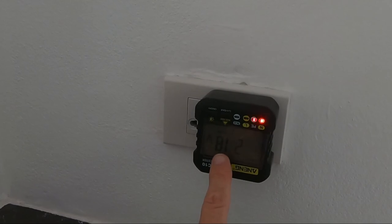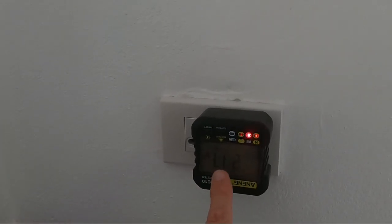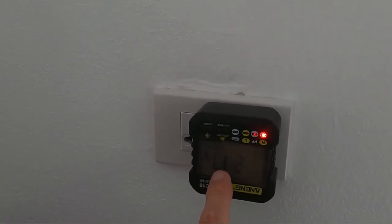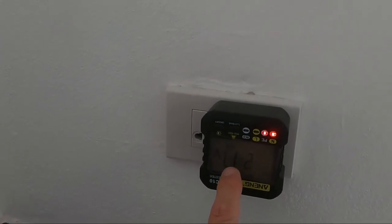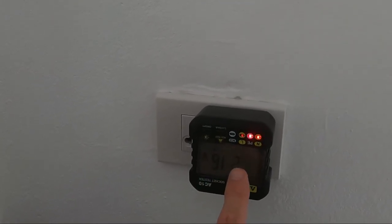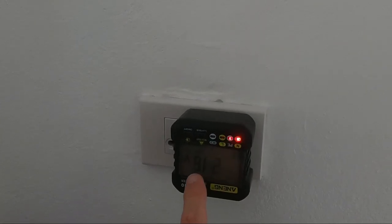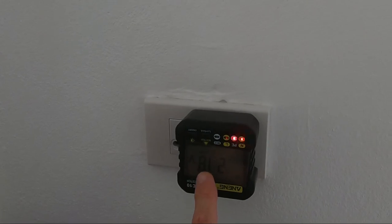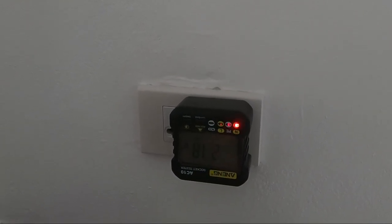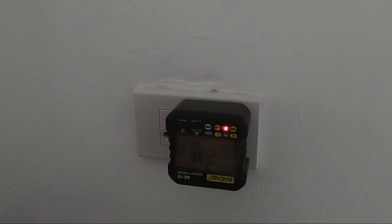It also gives you the voltage, which I thought in Thailand was 220 volts, but I was then told by Suntaray that she thought it was 230 volts. Interestingly enough, this is showing under 220, whereas in my condo in Gentium or Pattaya, it was showing 230, I think. Anyway, I tried this the other night when we were doing a little bit of cooking, and it was night time, so I guess there's quite a lot of draw on the power grid from the village, and it was only showing 200 volts or just slightly less. So it just shows that when you're out in the sticks a bit, you can be a bit vulnerable to voltage drop as people turn on their appliances.